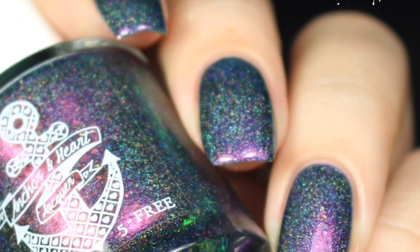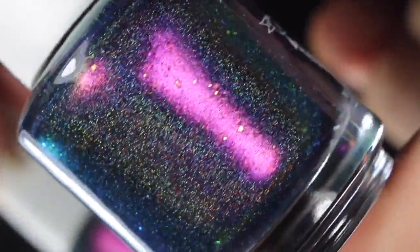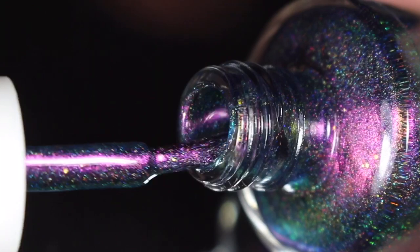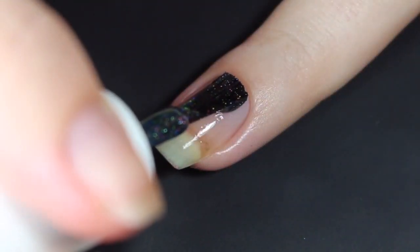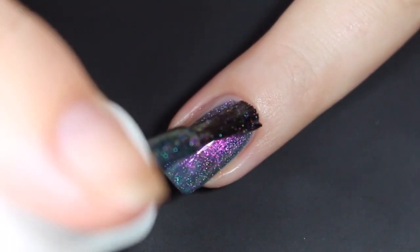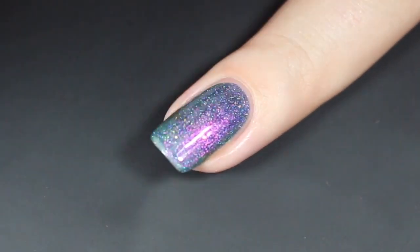Lastly, today I have Time Traveler, and this is another just crazy beautiful stunner. This is described as a deep blue base that shifts emerald green to lime to gold to pink, and features small and micro shifting chameleon glitter as well. Here's a quick look at that brush shot — I definitely did get very strong purple shimmer tones in here and maybe a bit of a greener toned or very deep blue base. Here's a quick look at how that applied. With just that first coat, you can see how incredibly strong that purple shimmer is — super beautiful, really great coverage at one coat. I can still see some nail line though.